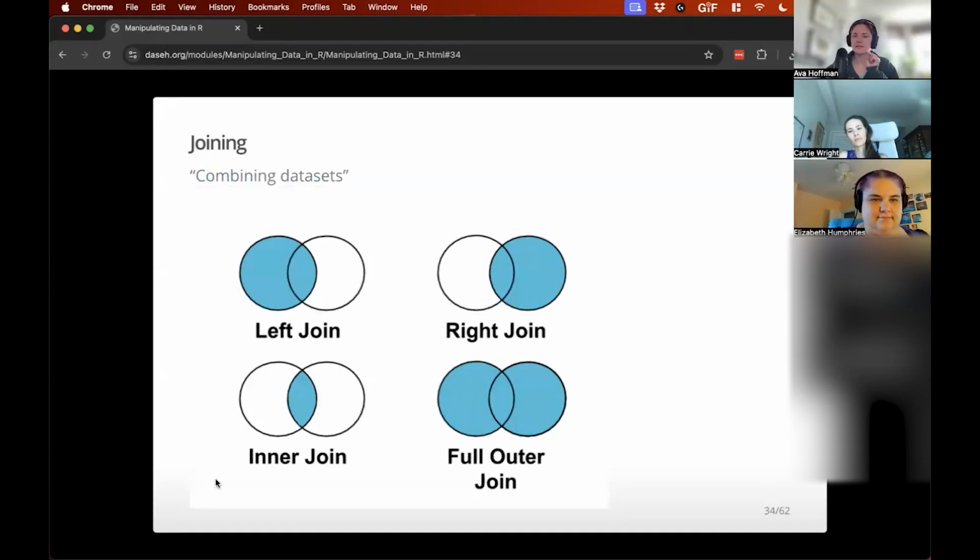All right. So we talked about pivoting, going between the long and the wide format. And now we're going to talk about something really interesting and I think really useful. And that is joining, so combining data sets. And so a nice visualization of kind of what we're going to cover here are these kind of like Venn diagrams here, showing just different strategies you can have for combining data sets. So, one circle is data set 1, and the other circle is data set 2. And then you're deciding what strategy you want to use to keep or exclude certain data. And so we'll talk more about this in a moment.